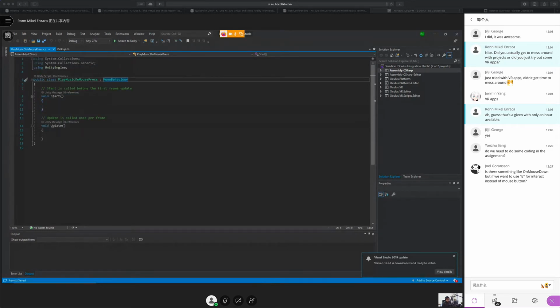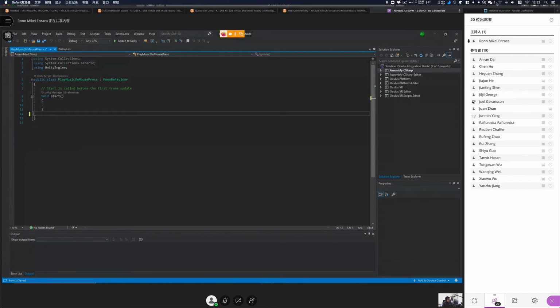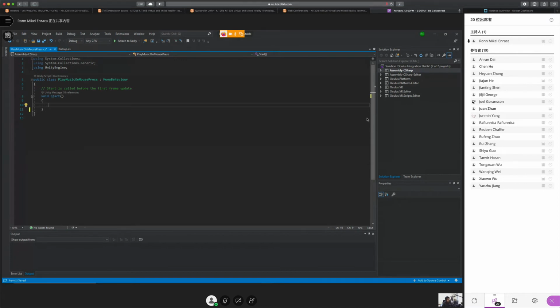Okay. So when you open up any new scripts in Unity, this should be what you're seeing. This is basically a template of what you could potentially use for your project. You can just erase those if you don't need them. In our case, I'm going to delete the update method because we're not going to need that. Again, we're using on mouse down, and I'm going to keep the start method right there.